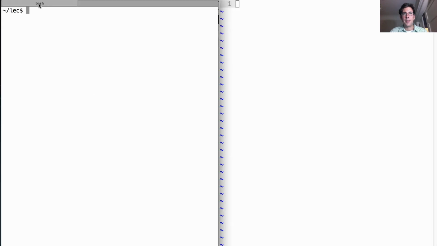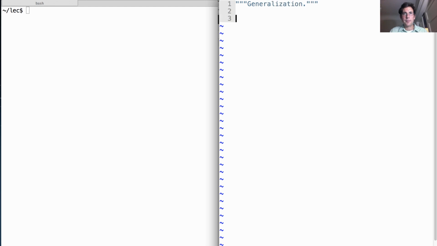So, here we are. We're going to write some code about generalization. So we can define a function, the area of a square of side length r, by returning r times r. And we can define the area of a circle with radius r as returning r times pi.